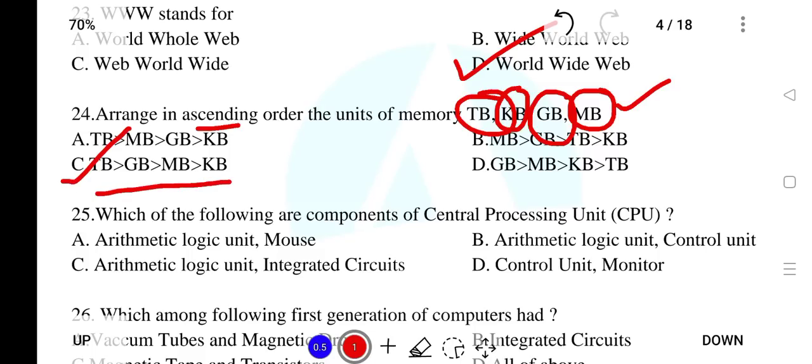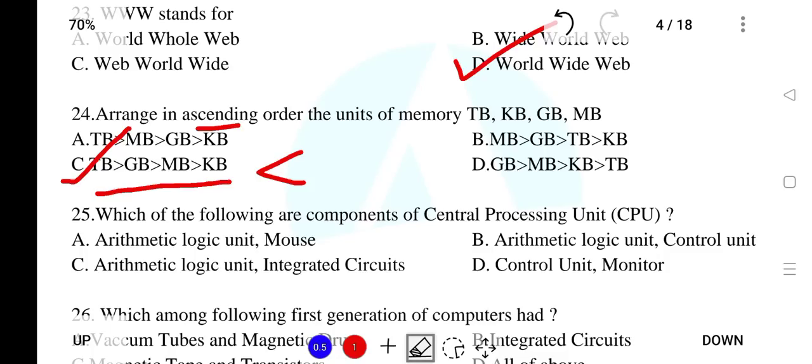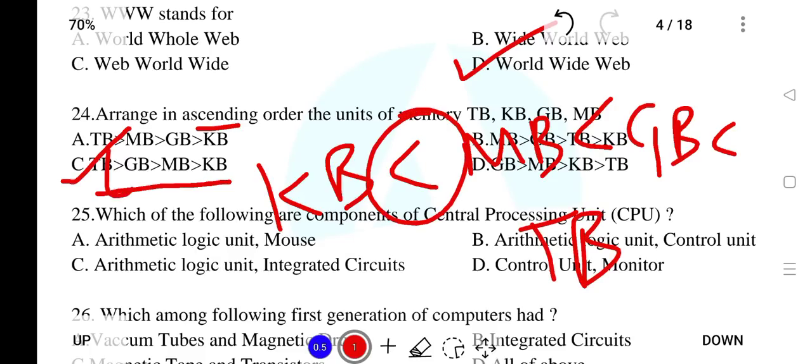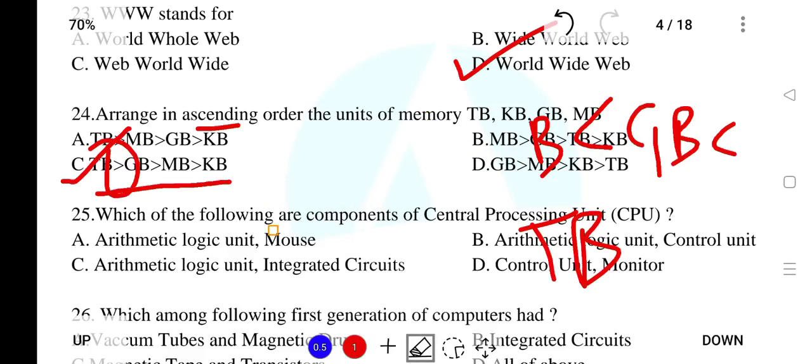That is, small to big, not the opposite. First KB, then MB, then GB, then TB. So that was the answer.